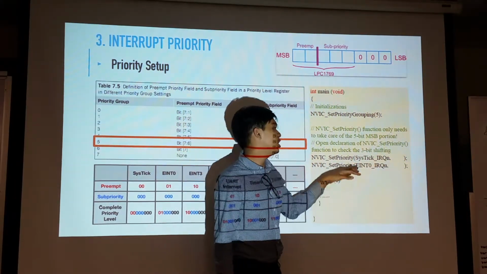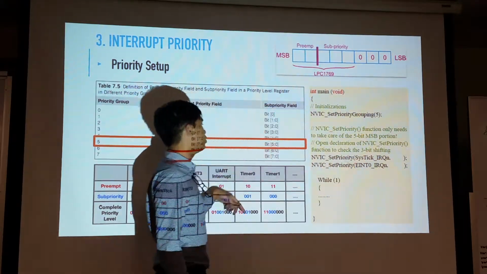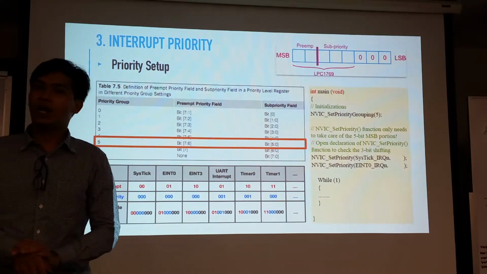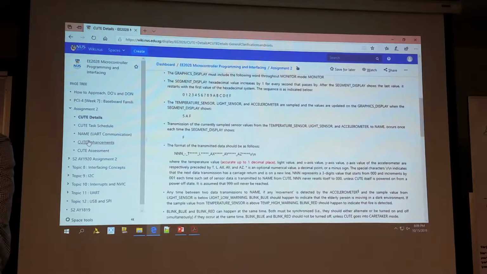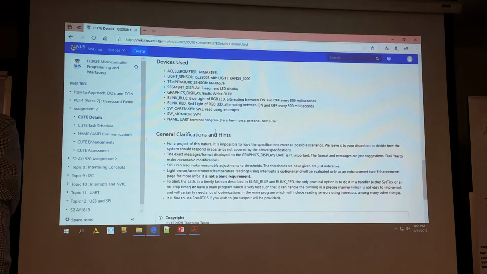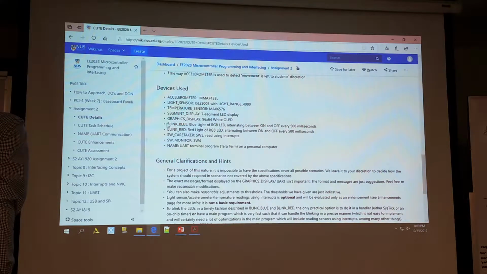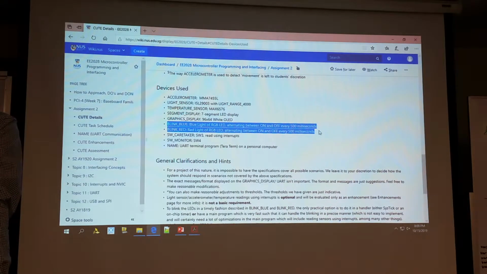But in this case, we still want the timer to override it. So it's not a problem. I think you should know how to write it. And then, I want to go through a bit of the assignment with you on one important thing. So I was emphasizing that you need to use two RGB, right? Red and blue. Have you started writing your own function?